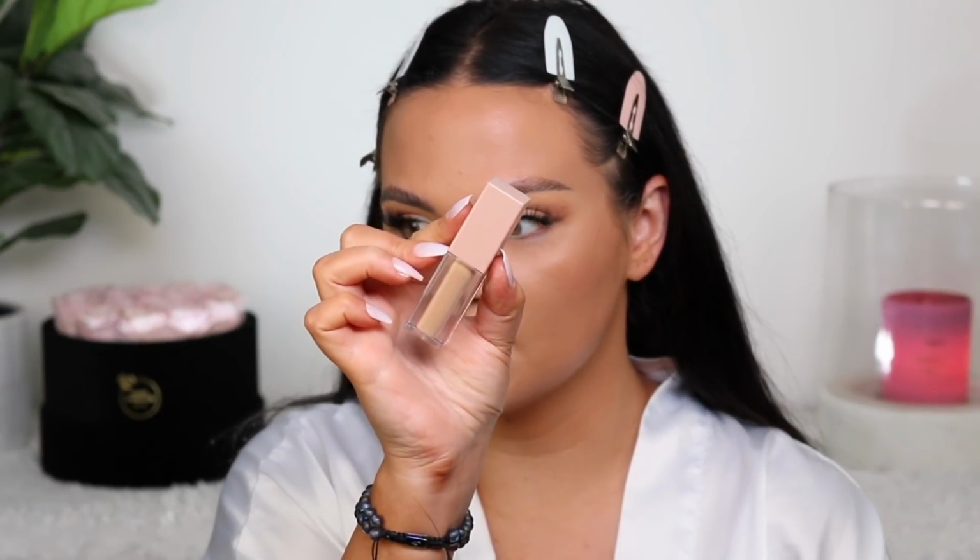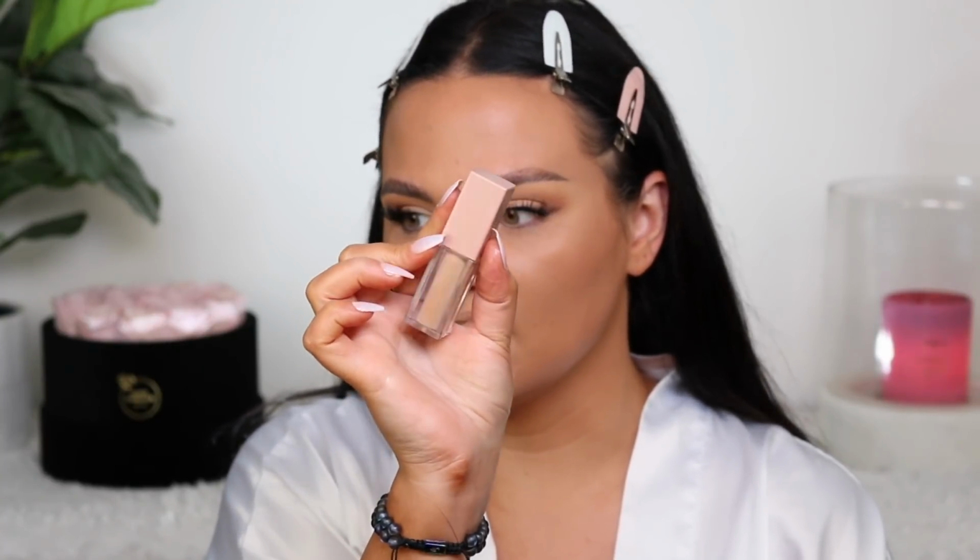Now for concealer, I've come to the conclusion that this is my favorite concealer of all time. It is the KKW Beauty Concealer. And this is the old packaging. I'm trying to use these up for Project Pan. I have the shade 8. I also use 5 and 6.